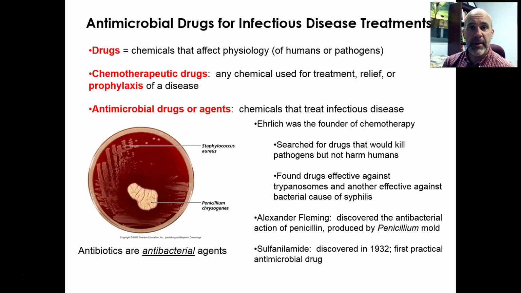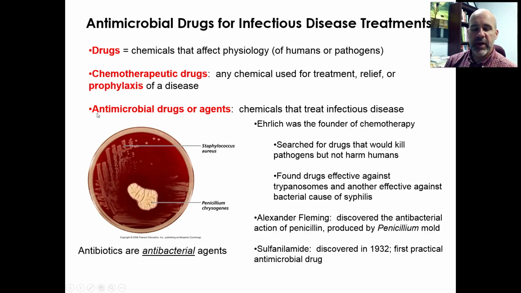Or you know how sometimes if somebody in a household has the flu, they'll prescribe other members of the household Tamiflu as a prophylactic. That way, when the other family members get exposed to the flu virus, that drug can knock down the virus before it can establish an infection. So that's prophylaxis. That means prevention.